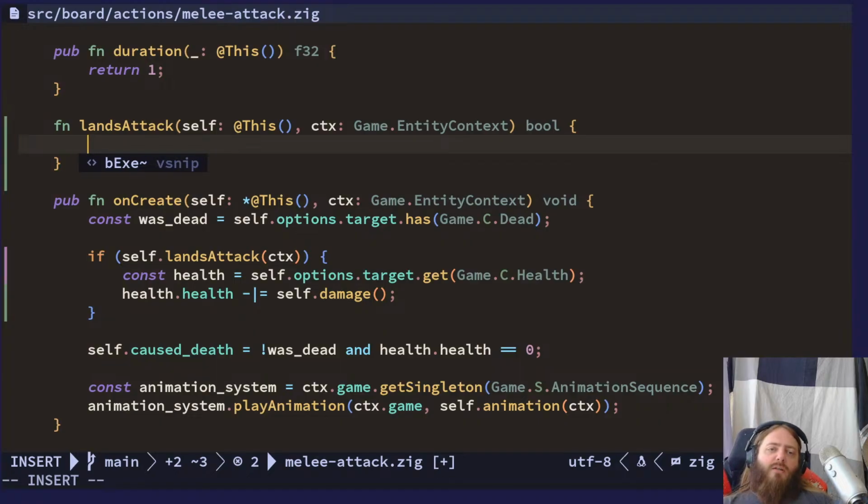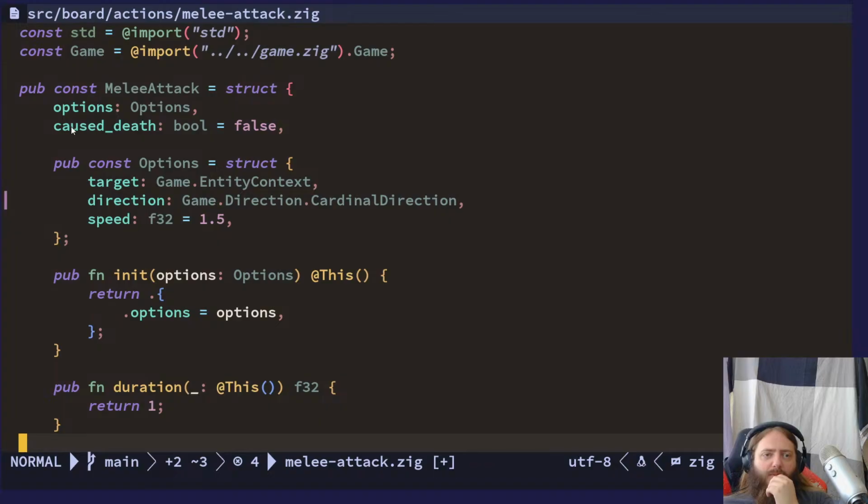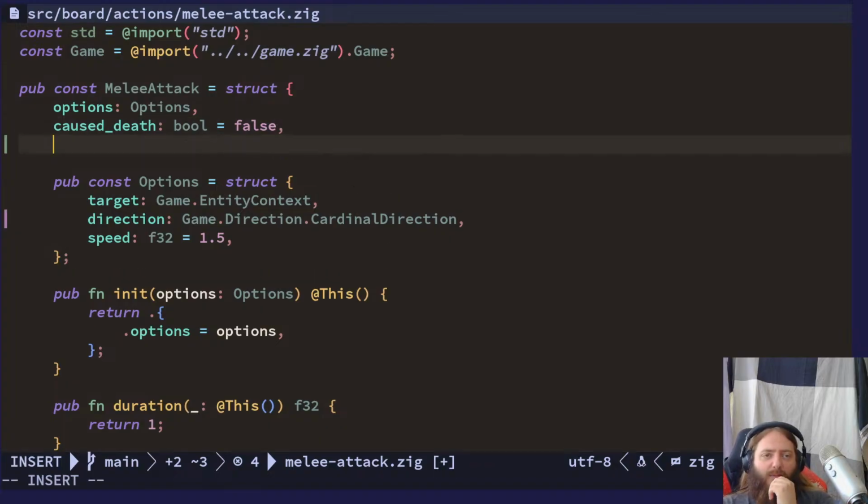Otherwise, we don't deal the damage. And if we don't deal the damage, I think we need to also store some stuff on here, because we need to change the animation based on that, I think.